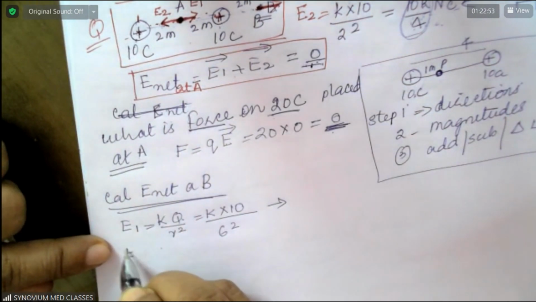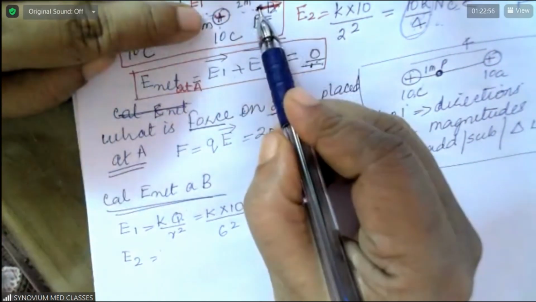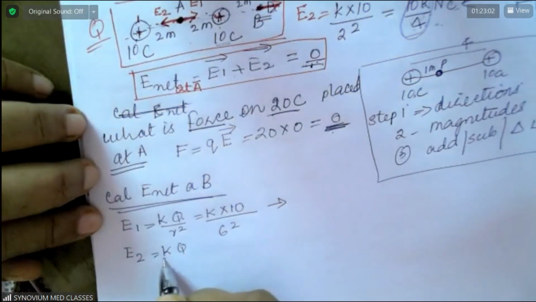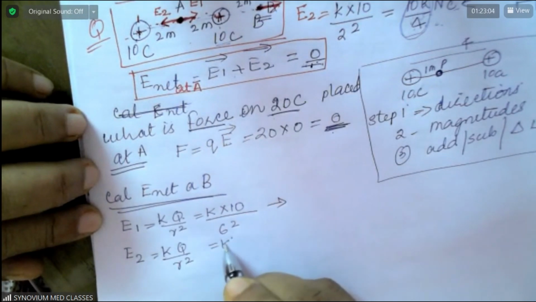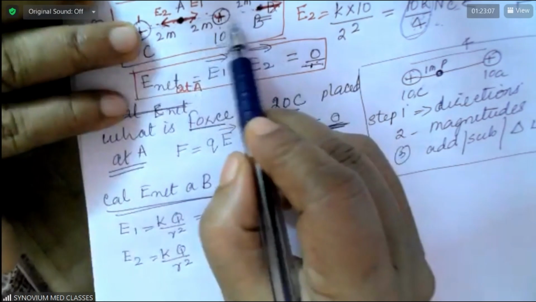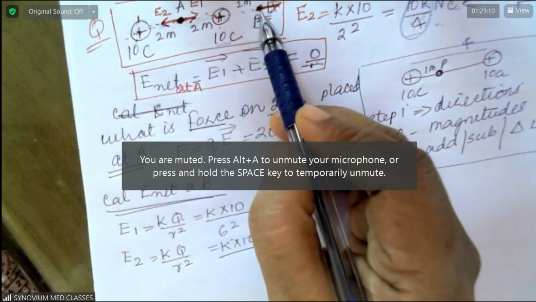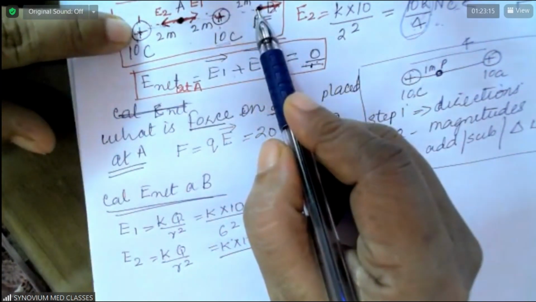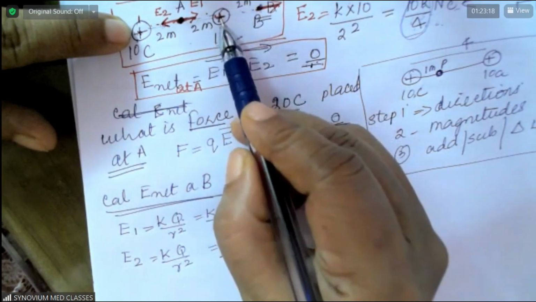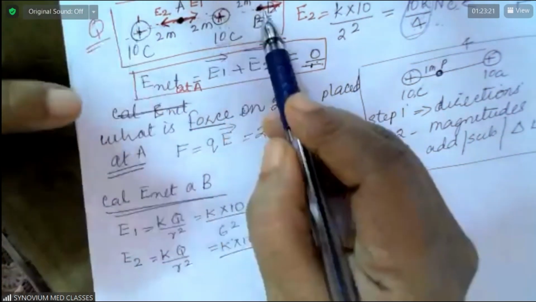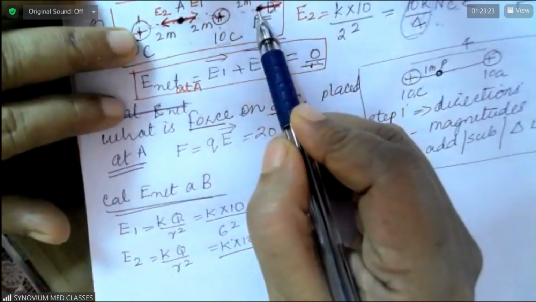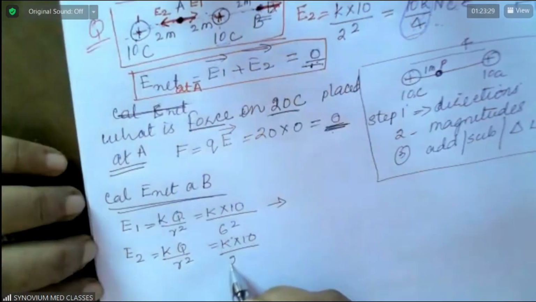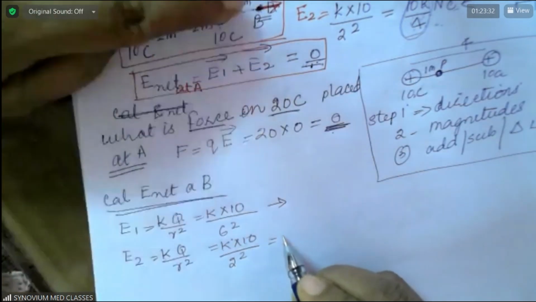What is the electric field E2? That means the electric field at this point due to this other charge. This is also 10, so K Q by R squared, which is K into 10 by, now this time what is the distance? No, 6. From this one it is 6. Now you have to find the field by each individual charge, then you add. The electric field at this point due to this one, what is the distance between them? 2 squared. Okay, which direction?